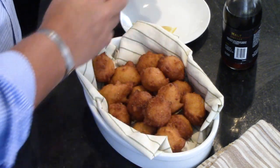That is tartar sauce. Let me tell you, you'll never buy the bottled stuff again. This is so fresh. So fresh. Delicious.